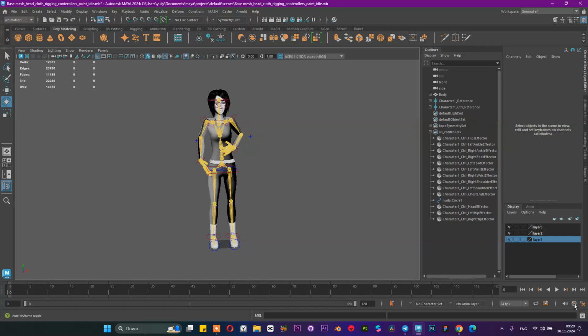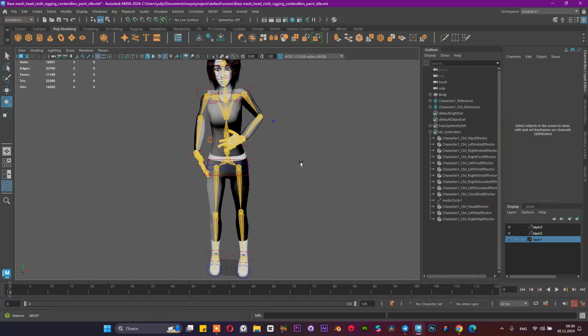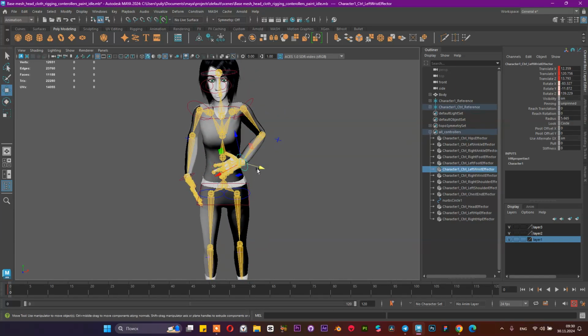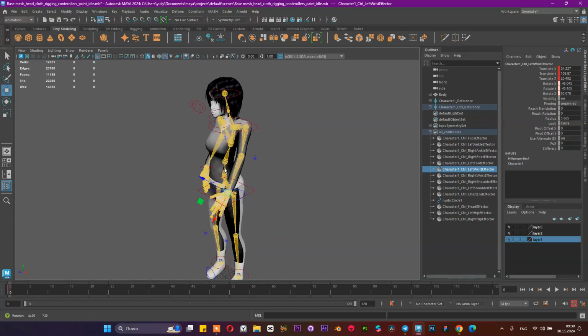After keyframe is off, and also we should press on this after keyframe. It's better, but be careful with this after keyframe, because sometimes you don't move your frames on the timeline, and you will re-record your animation.